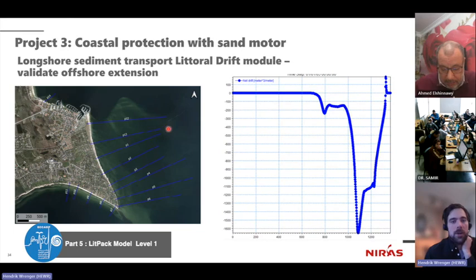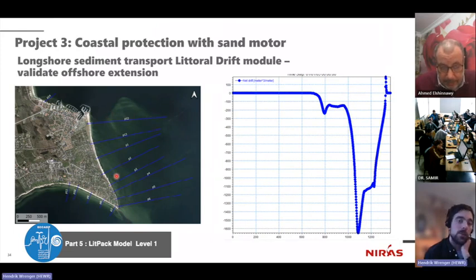The question, okay, how far do we need to go out offshore? Usually, and that's actually, I think, true for large sections of the Egyptian coast, if you don't have these heavy diffractions, though you also sometimes have headlands, but if you're somewhere where you don't have the heavy diffractions, you can rather go a little bit further offshore on the safe side, and you rely on the wave transformation along the profile. Here, the thing was, as I discussed before, the further we go offshore, the more we introduce an error due to the not present sheltering effect in the littoral drift module, hydrodynamic model.